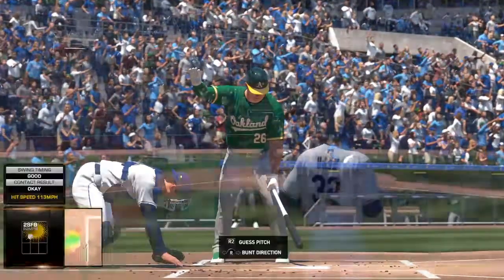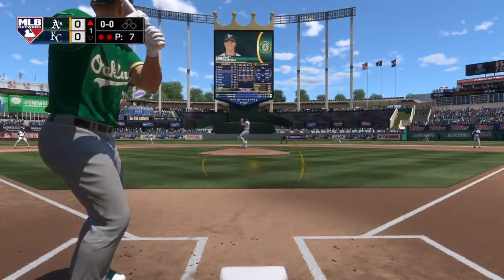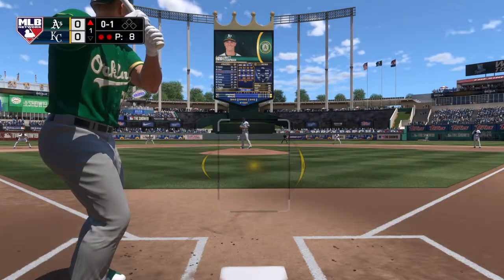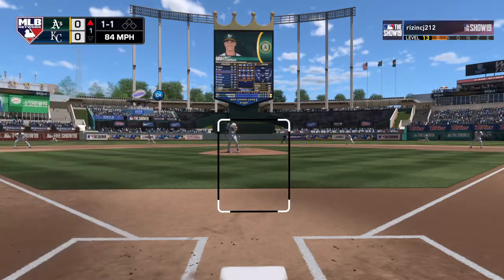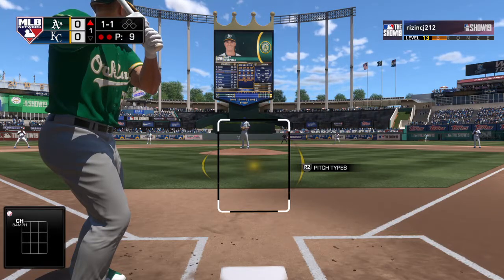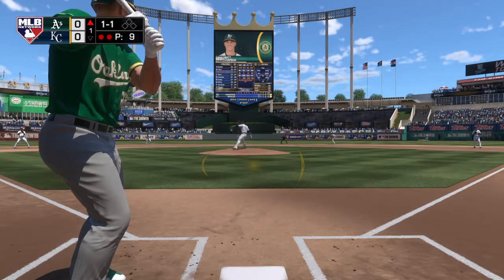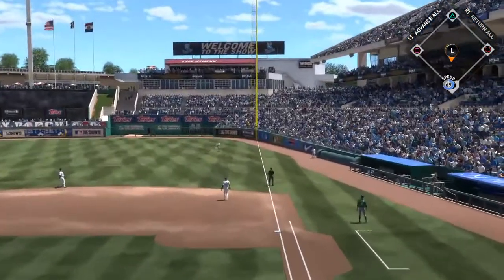So that brings up the always intense Matt Chapman. First chance for him here in the top of the first with nobody on. In there for strike one. 0-1. And a changeup runs in on him, and he's got to duck out of the way. Even though that wasn't a fastball, it's never fun seeing a pitch come right at your head. Your first thing is to dive out of the way. It's not to see if you could see the stitching of a slider and decipher whether or not it's a fastball.